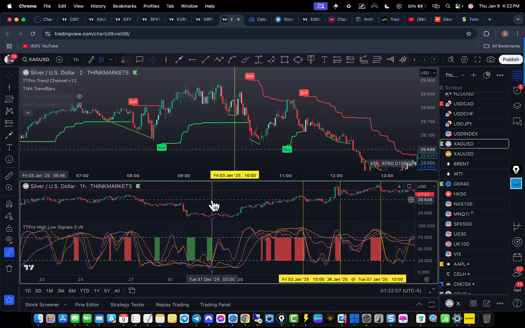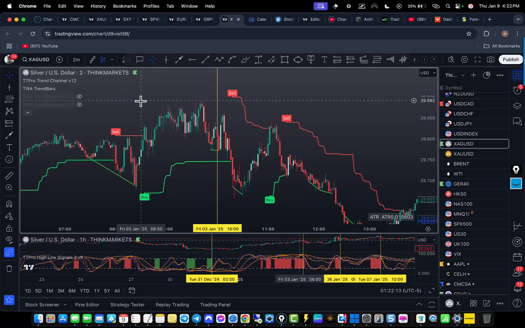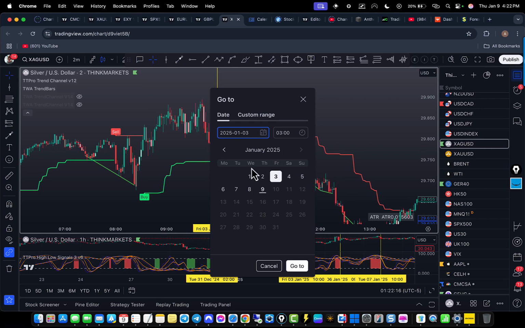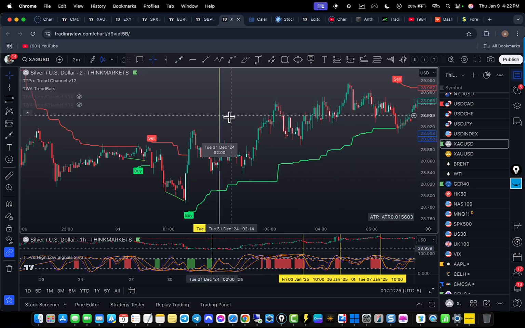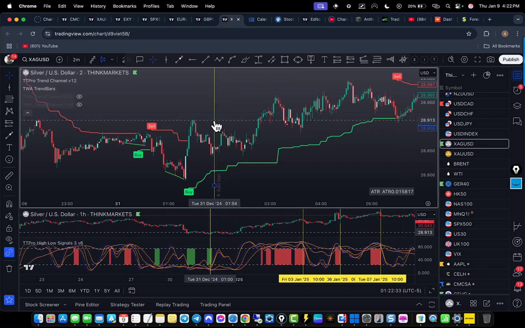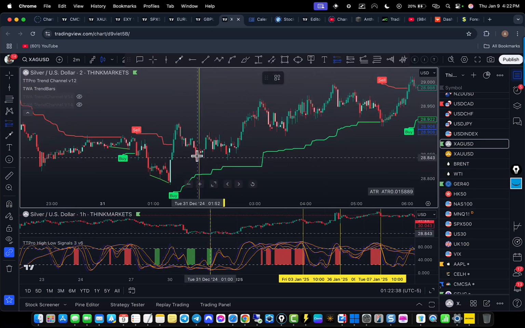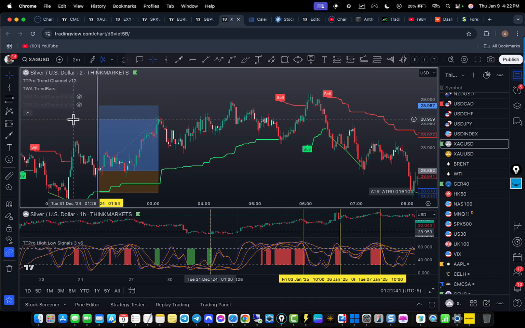What's that? 31st of December at 2. So we go to the 2-minute chart, 31st of December, 2 a.m. That's a Tuesday at 2. So we're looking for any buy signal at the end of this green zone down the bottom here. Right? The nearest buy signal, well, it's actually already fired. So we could just jump into that trade long. Long position right there. Perfect. And that was quite nice.